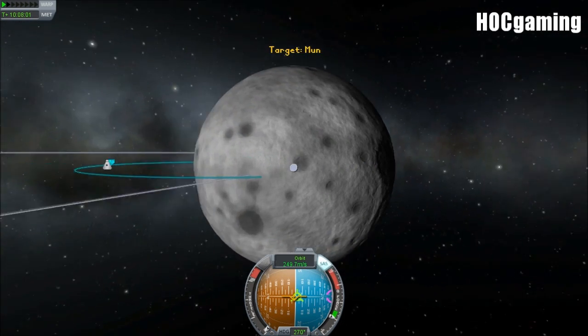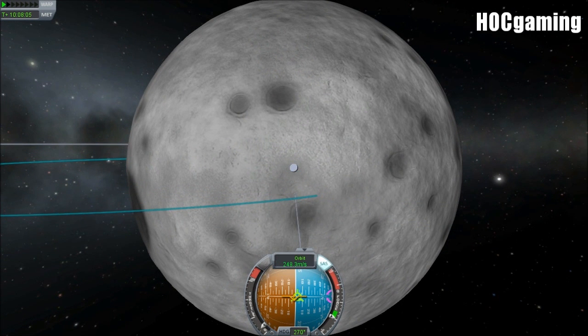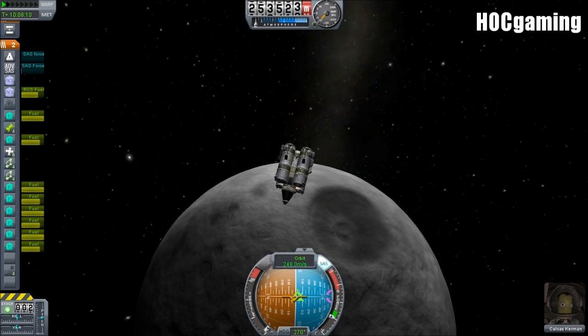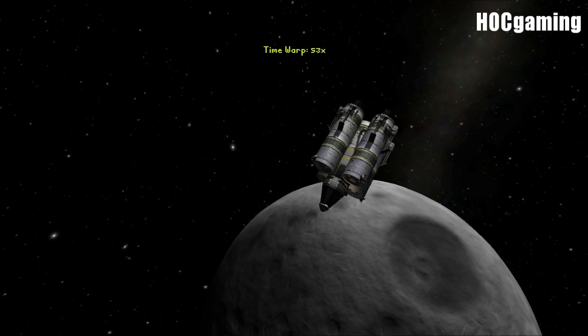We'll actually switch to the moon so we can get a better look. Crater right there. I'm going to land in that crater. Or maybe just on the lip. We'll see. There we go. Warping down. Warping down onto the moon.